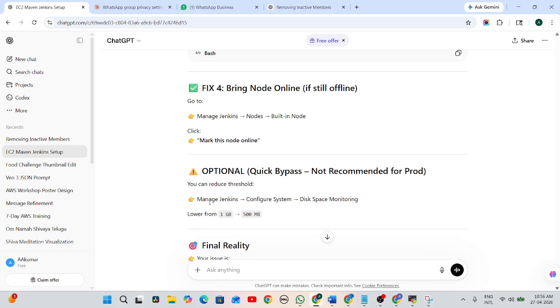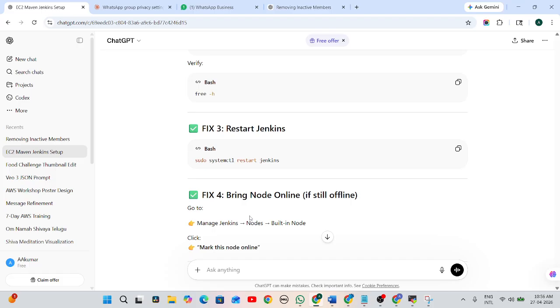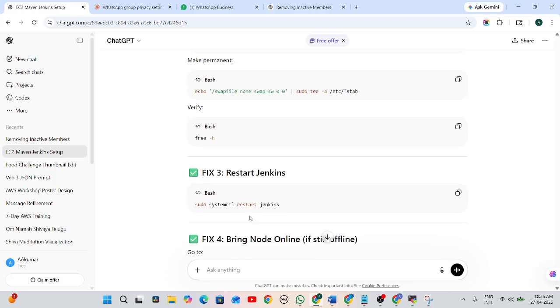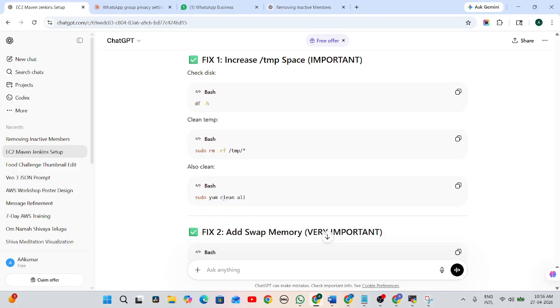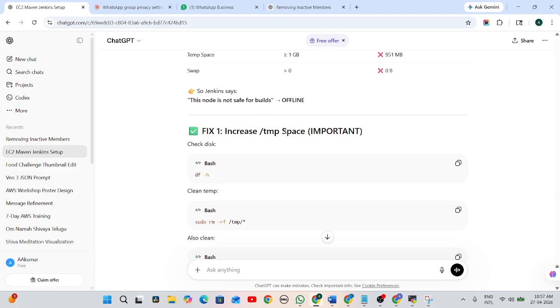So now go to Manage, Configure System, Disk Space Monitoring. Okay, this is fine. Otherwise, delete the temps and increase temp space.